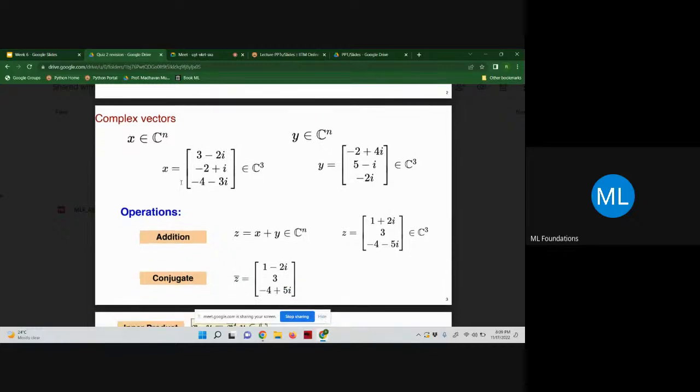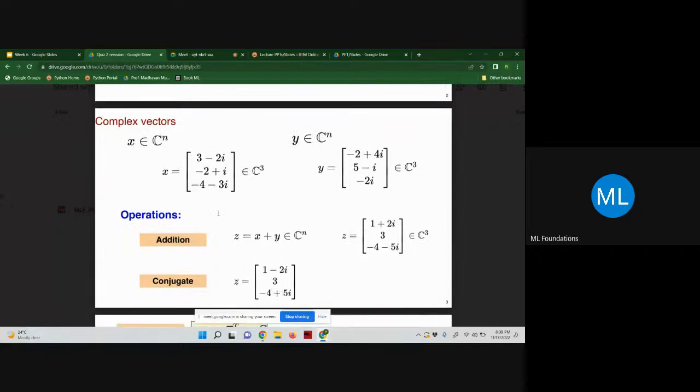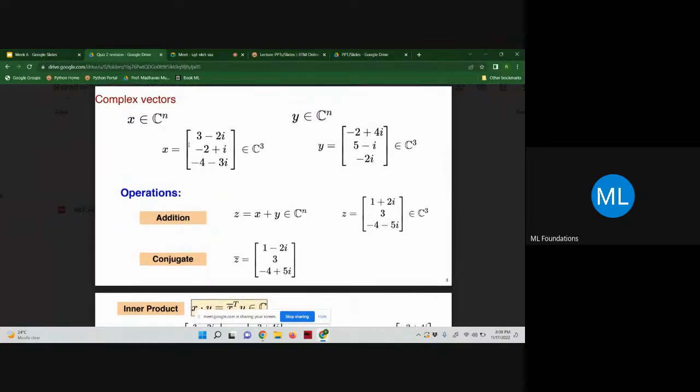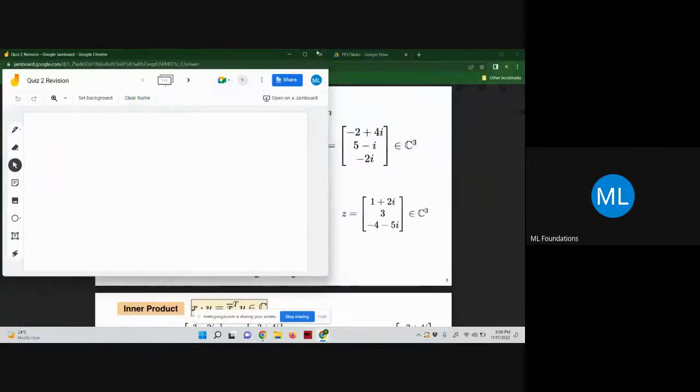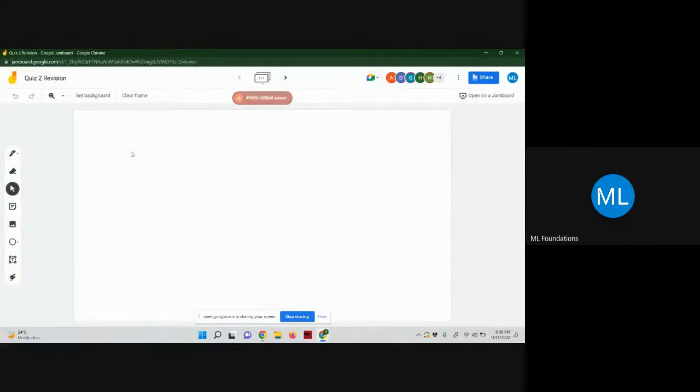With complex vectors, one thing you need to notice is that the inner product or the length of a complex vector is not going to be the same as for a real vector. For a real vector, the length squared will be equal to x transpose x, if x is a real vector. But if we have a vector c which is complex, then you cannot use x transpose x, because even though the length of each individual complex number in a complex vector is not zero, if you use the same formula, the overall length can be zero.